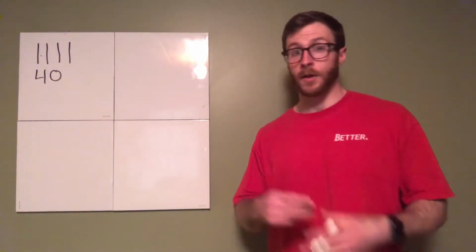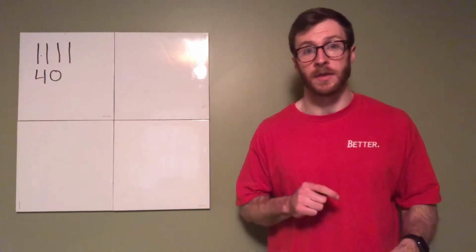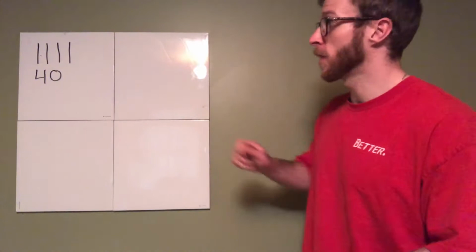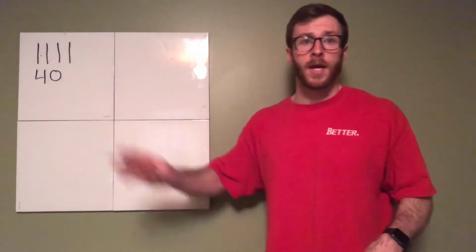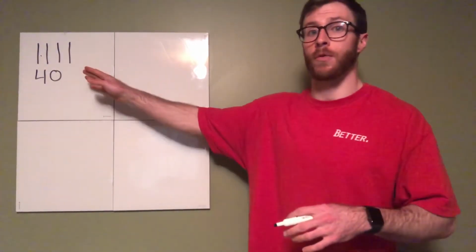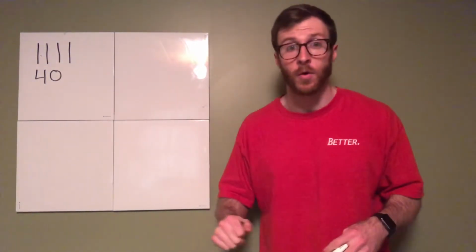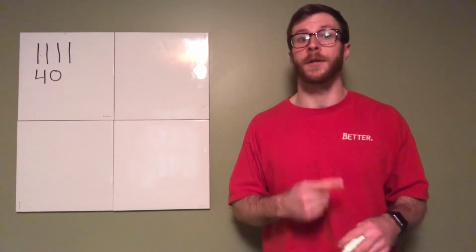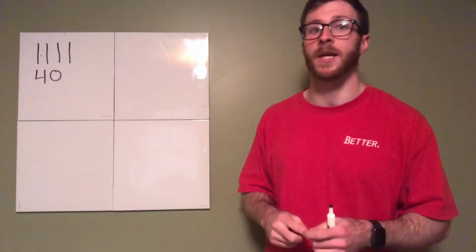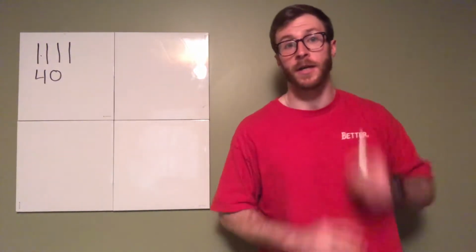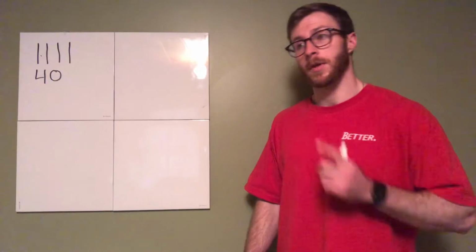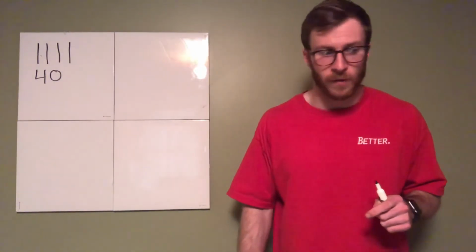Now, there's a couple different ways we can show this, and that's what we're working on today. We're really working on taking a number and showing how it can be shown with its 10s, or it can be shown with 10s and 1s, where the 1s is even higher than the number 10. Because normally when we get a group of 10 extra ones, we turn it into a 10 stick. But this time, we're going to do it a little differently.